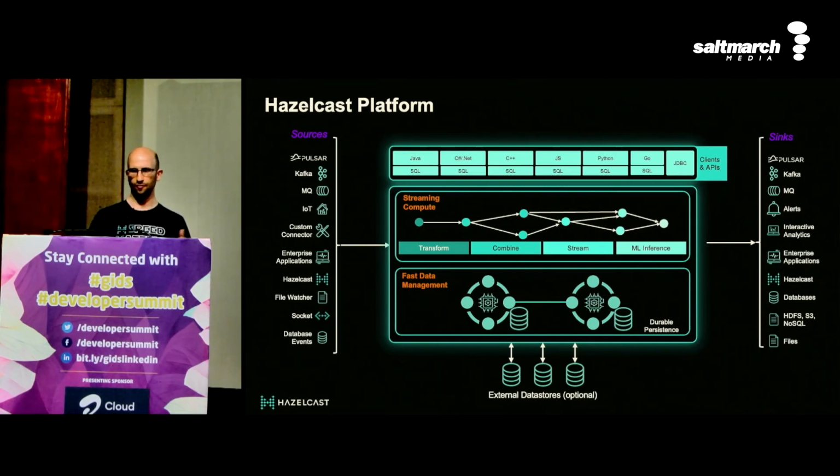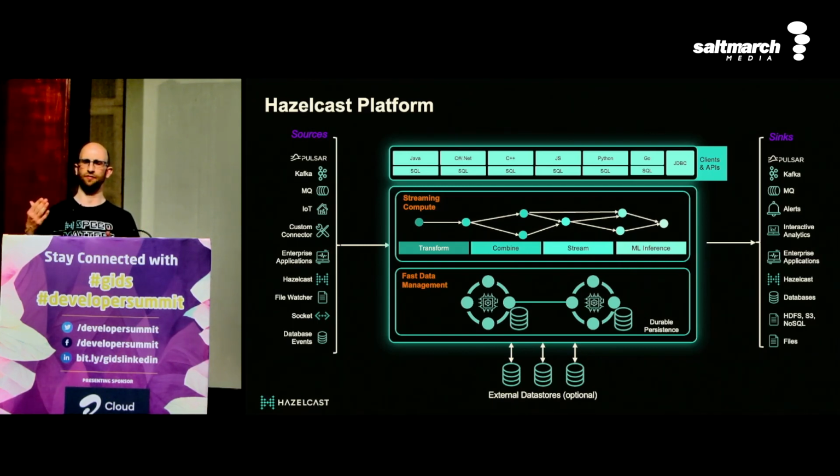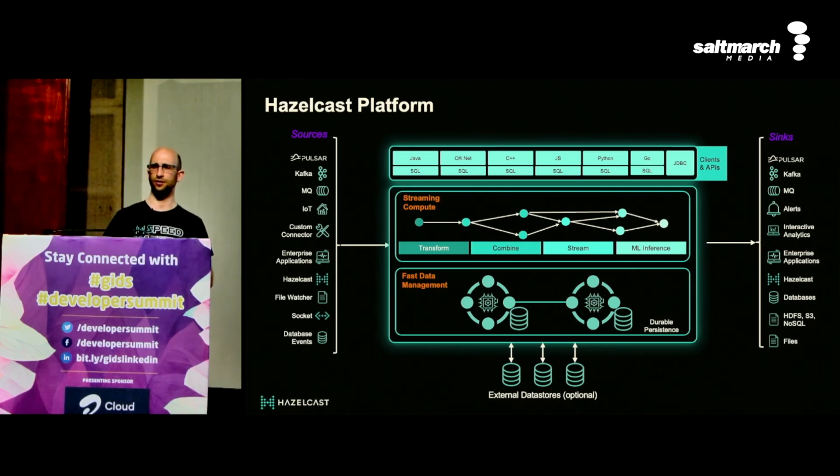So on the far left, you can see your sources. Usually, if you work with large-scale applications, you need multiple sources. So your data could be coming from Apache Kafka or Apache Pulsar or an IoT device or even a messaging queue. Or because it's open source, you can write your own connector to it, or even load it from some kind of database connection. So why do we need to load multiple data sources into our application in this case? Simply because real-time applications require you to have multiple sources.